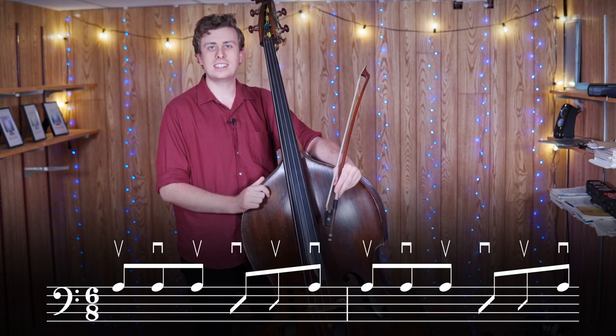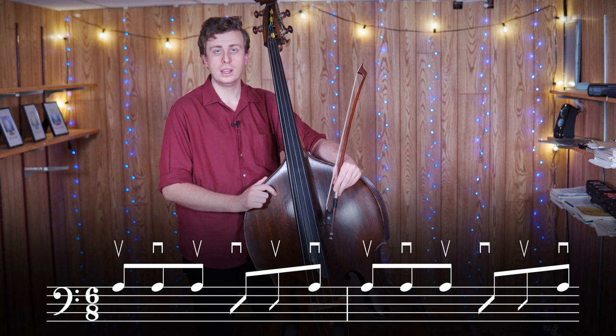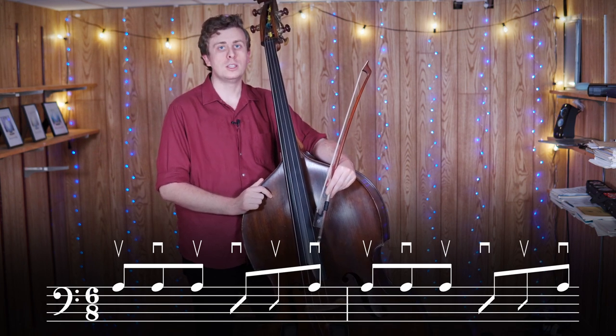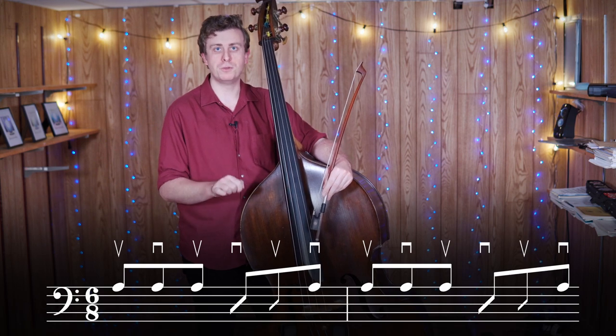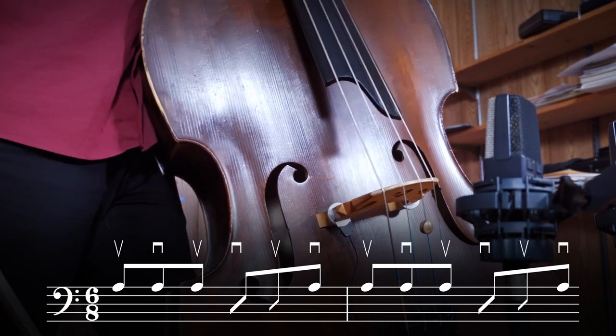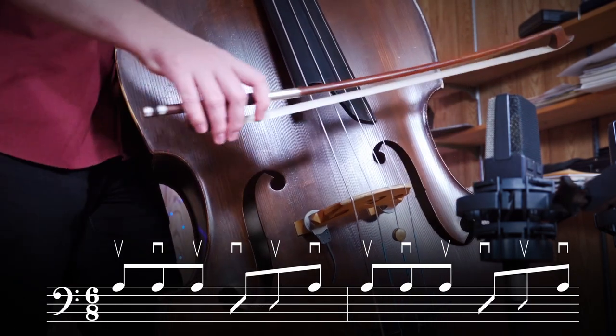Now what's interesting about 6/8 and makes it a little different than 4/4 is that we actually need to start up bow. And the reason we need to start up bow is because we want our chop, which is on beat 4, to fall on a down bow. Slowly, it's going to look like this. 1, 2, 3, here we go.